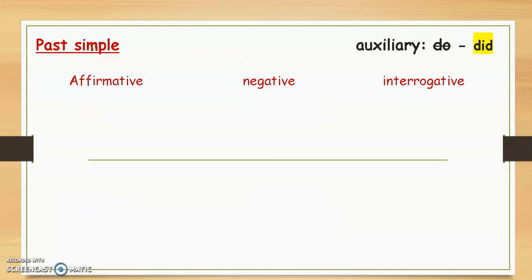Let's go here. Past simple. So the first thing we're going to do is use the auxiliary. So what auxiliary are we going to use? Of course, not do, because this is simple present, duh, but we're going to use verb to do in simple past, which is did. So here we're going to go through them one by one, but all these forms at once: affirmative, negative, as well as question form. Let's get started.